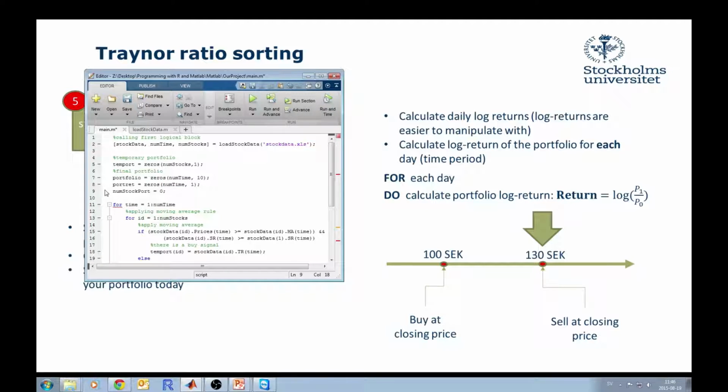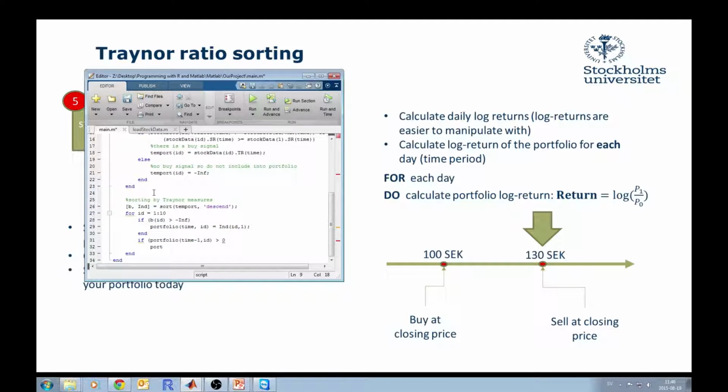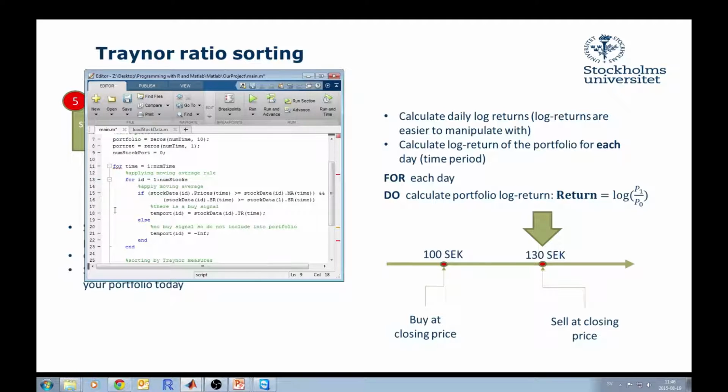We're just creating it as a 0, and this element would be reset for each time period during each iteration of a loop. By each iteration, I mean that the time will change its value from 1 to 2 to 3 to 4, and for each of these, the number of stocks will have a different value.